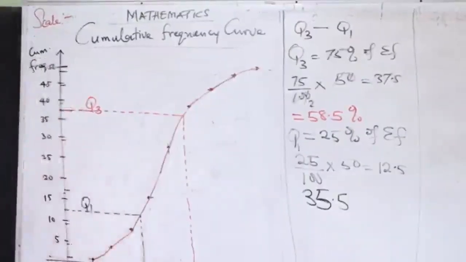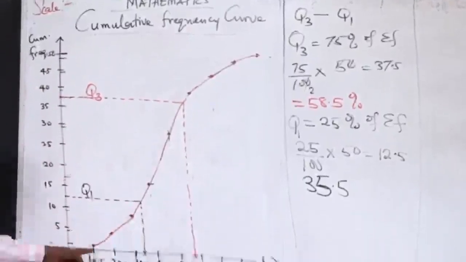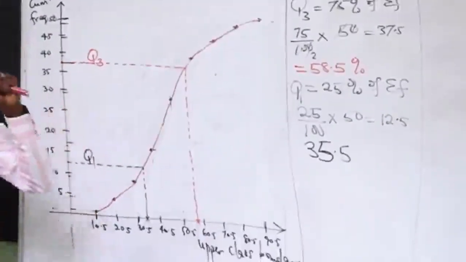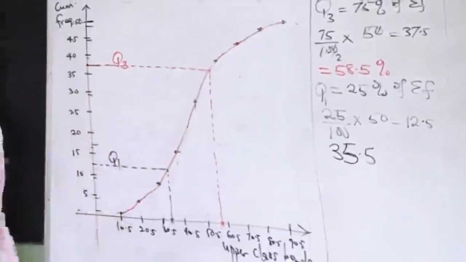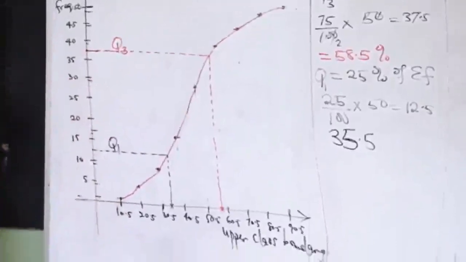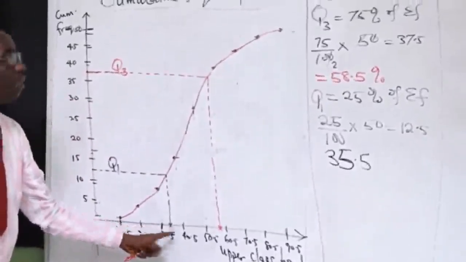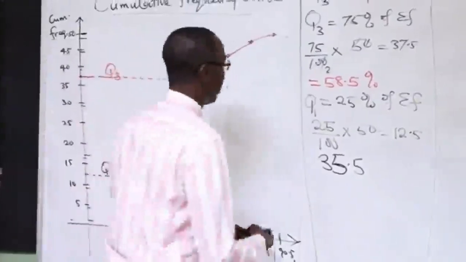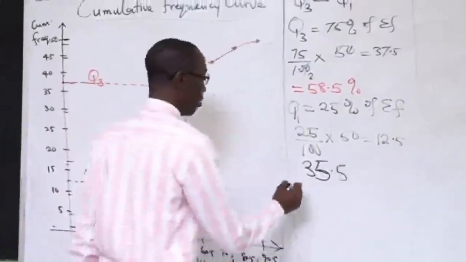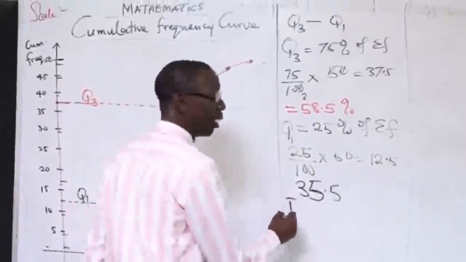Are we still looking or trying to get the exact value? How do you read value here? Each O is what? 1 now. So there should not be an issue with that. What's your value here? 35.5. Okay. If it is 35.5, then the interquartile range, is that not the question?